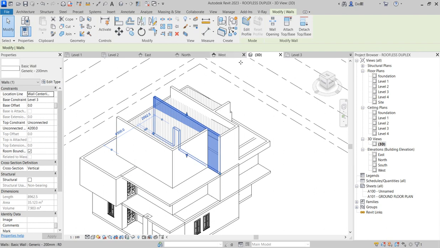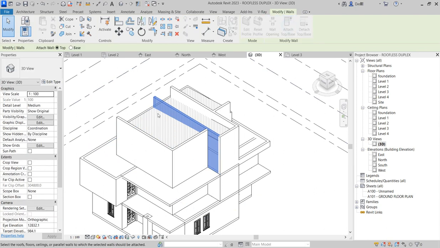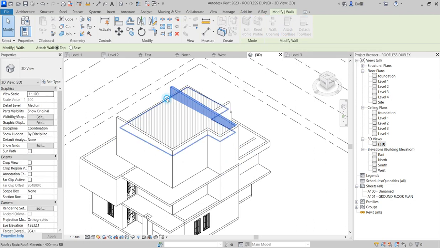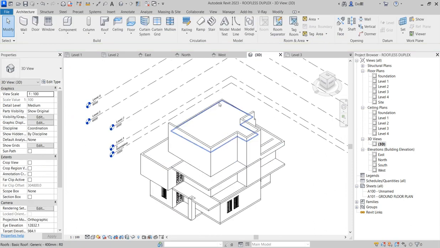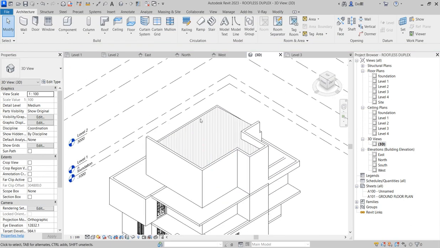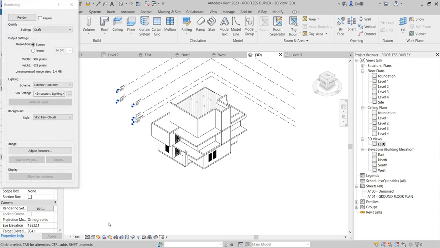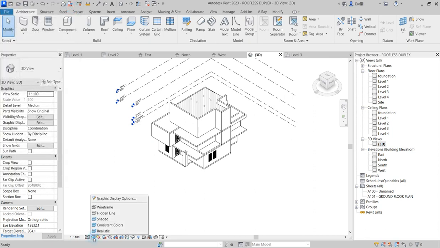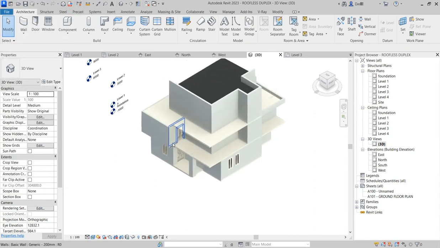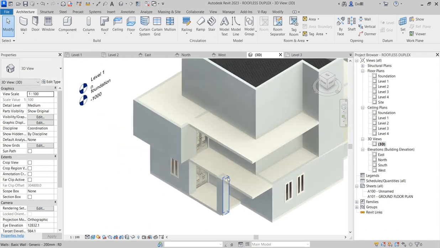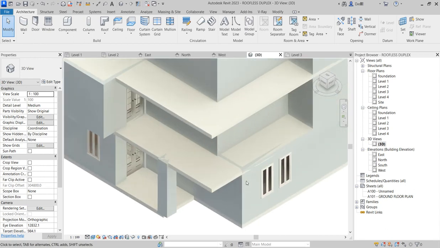So this one now you can just say attach to the roof. The same thing here, attach to the roof. So wherever those are, it is going to close it up. So that is it. So you have this one in space, you have this one in space. So you can rest assured and see, sorry for the rendering aspect. So I want to turn on the realistic for you to see. So this is it. So this is just the programming aspect of what we have designed so far.